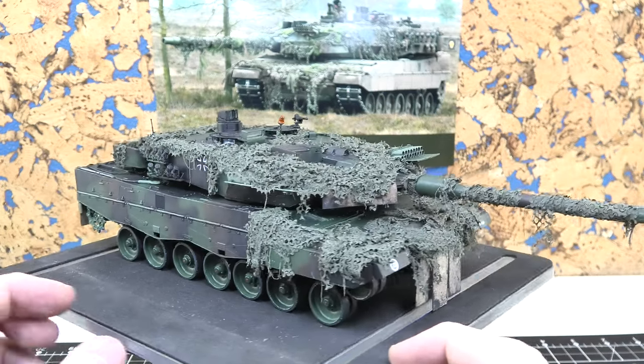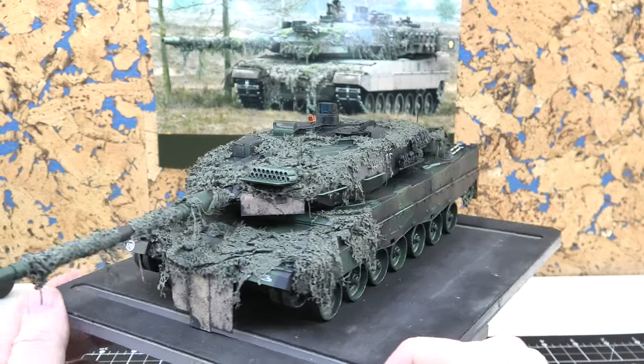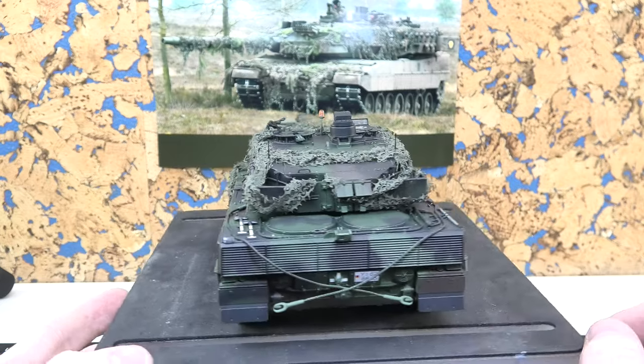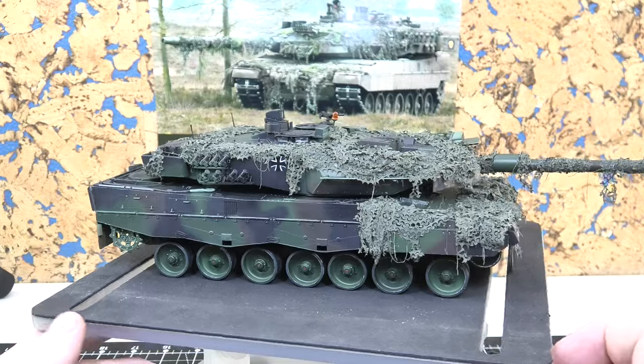And this is how the whole model looks after the work is done. In my opinion it's a great effect, and considering that there is no weathering on it and the nets are also still clean, you can guess how it will look in the next episode when I complete the weathering stage.